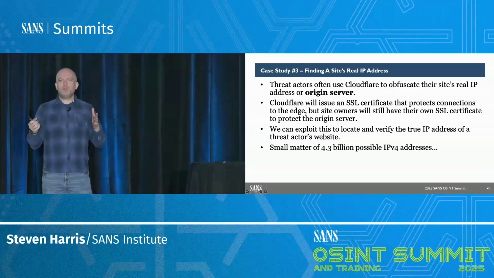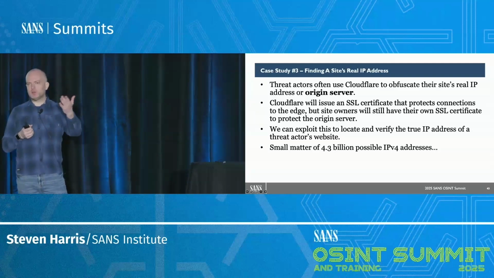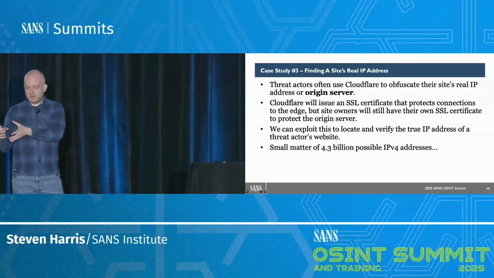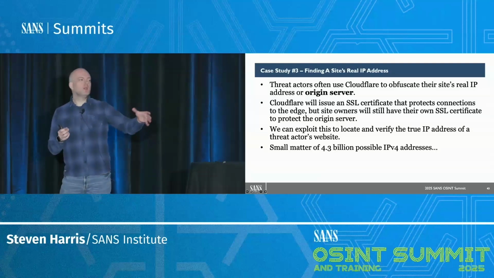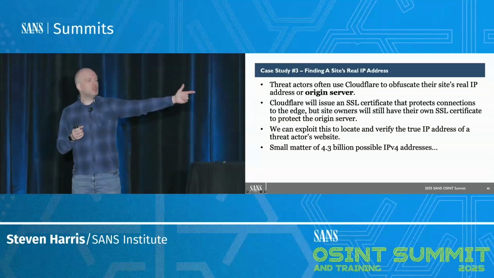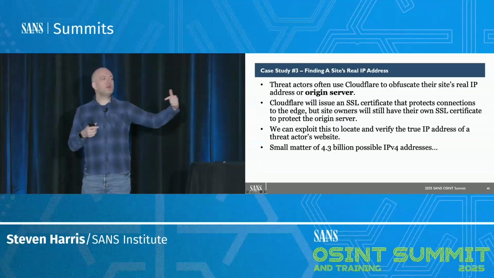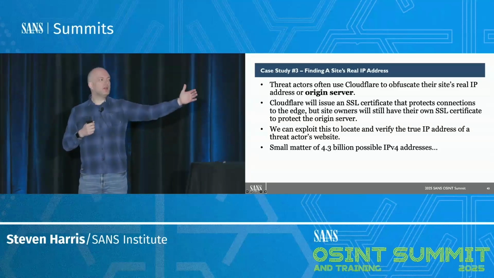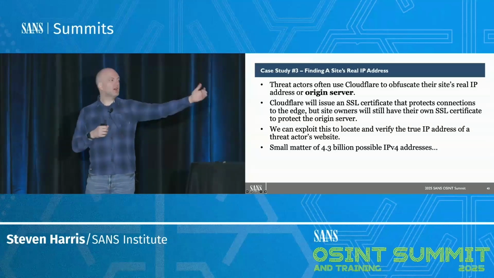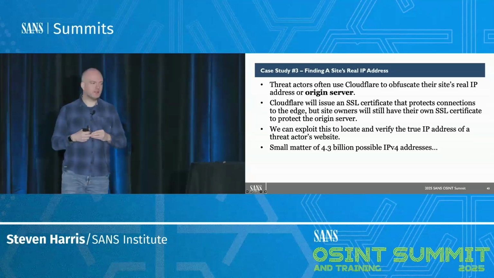If I'm a threat actor and I want to set up my propaganda website to influence an election, for example, I set up my website here on the origin server, so the real IP address, the real server, and I connect to Cloudflare's infrastructure, somewhere here in the middle. Then any users who come to visit my website never connect to my origin server. They will only ever connect to Cloudflare. So they don't ever see the real IP address, and they don't ever connect directly to the original website. They just connect to Cloudflare's edge, which works very well. It's just frustrating as an investigator.